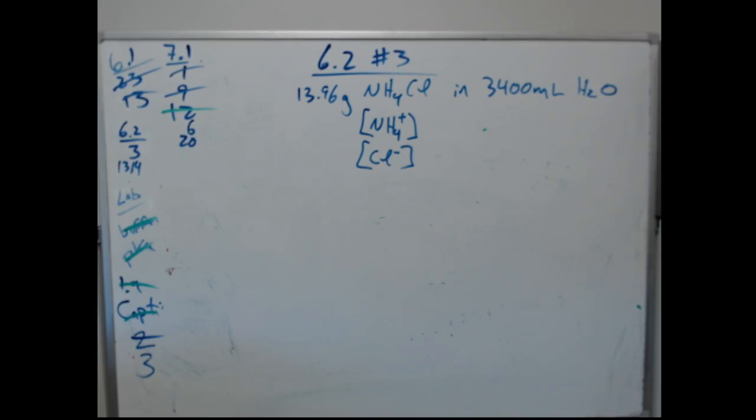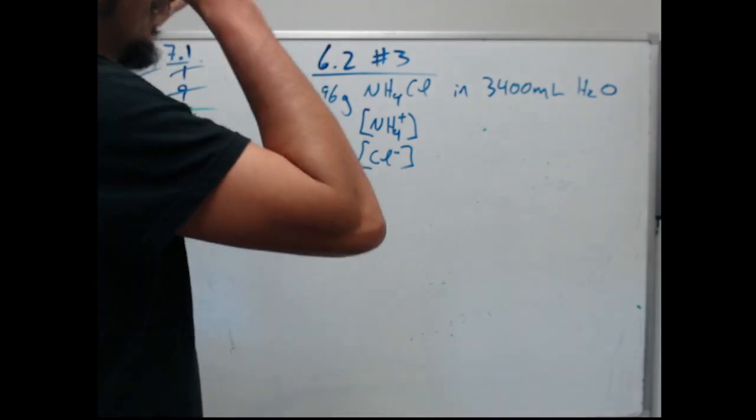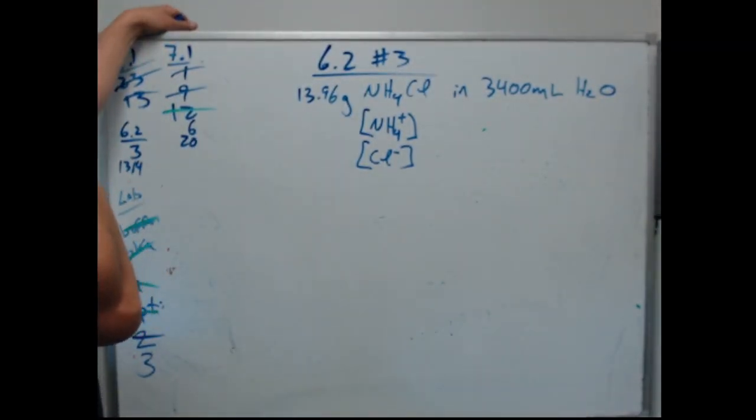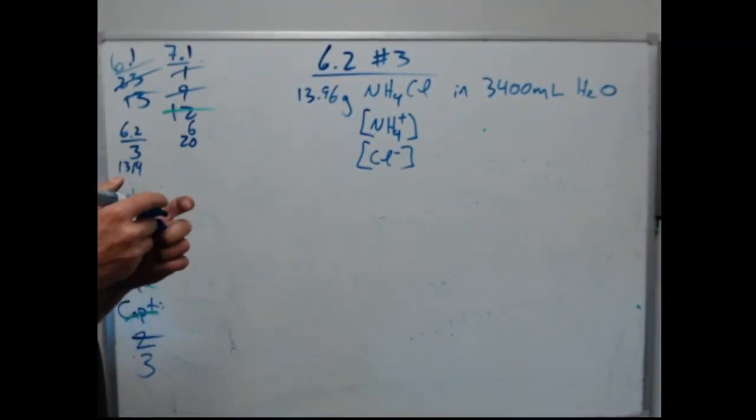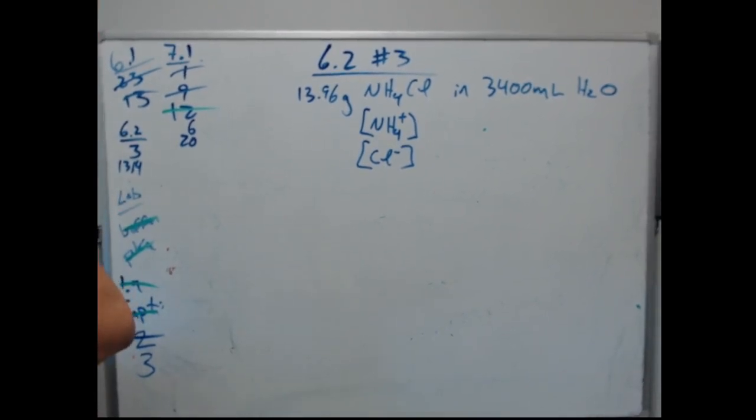So first, write it down on a piece of paper. Okay, so that's got some weird phrasing in it. I did not write this problem, but that's okay. Looking at this, ammonium chloride, when I looked at this, I was instantly thinking, oh, it's going to be some weird KSP problem. But ammonium chloride is incredibly soluble. I don't think we even need to do an equilibrium table. We could try looking up the ammonium chloride KSP value, but I'm willing to bet we won't find it because it's like billions.